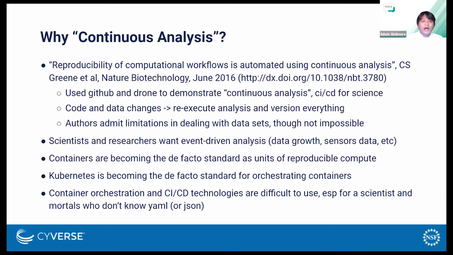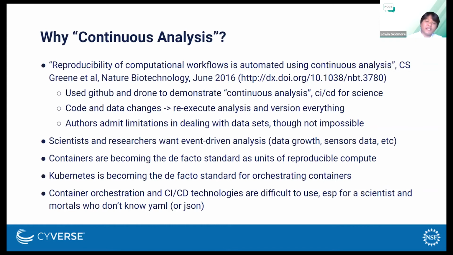In addition, there's a sea change, if you will, where researchers and scientists are seeing containers as the de facto unit of reproducible compute, and Kubernetes is becoming the de facto standard for orchestrating those containers. So combine that with CI/CD technologies, and obviously there are a lot of benefits.